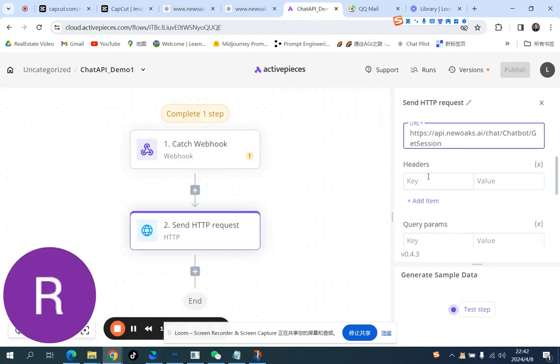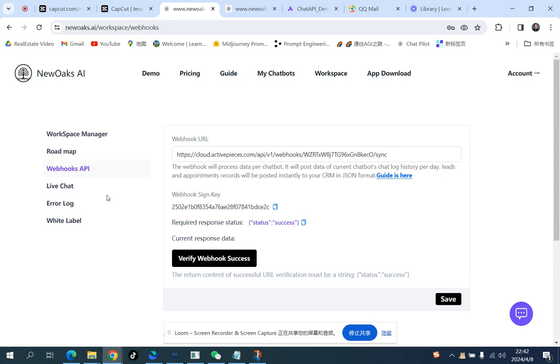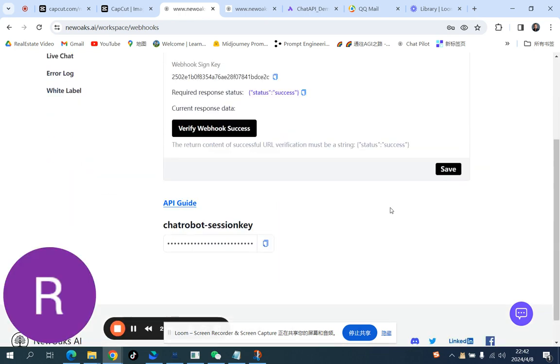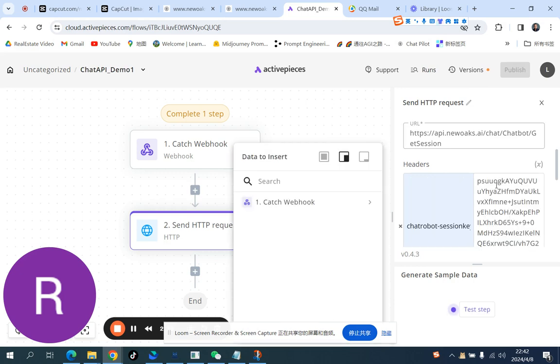Copy and paste, and the value you can get from the webhook API, chat robot session key. Click copy, get the value here, and then paste the value in the headers.